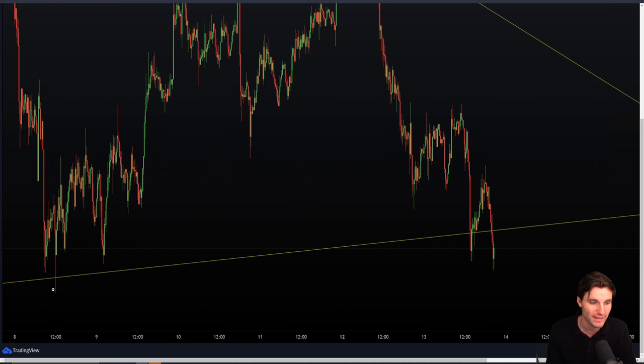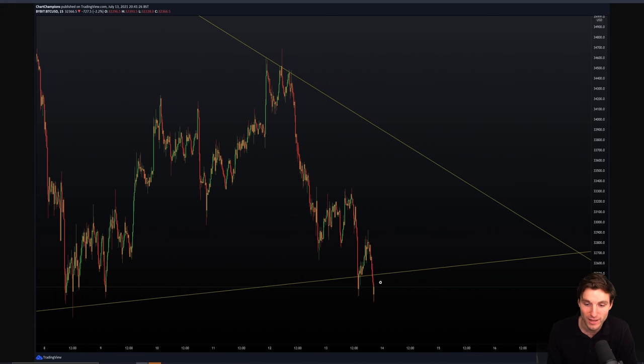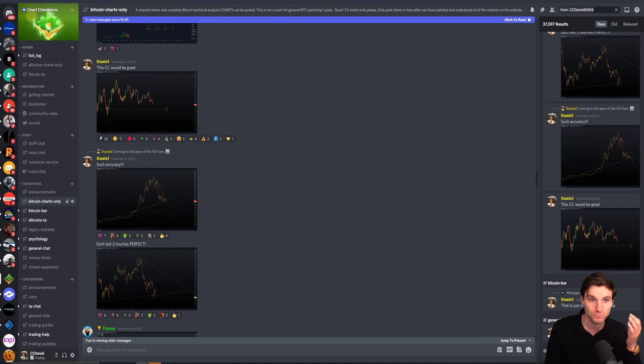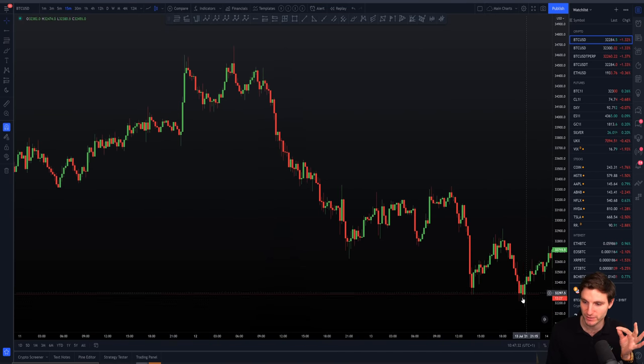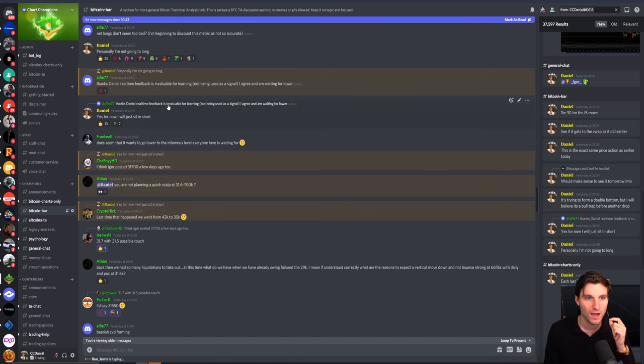Here you can see how you hit it by the absolute wick. You then got these layers of rejection, wicks, wicks, wicks — just perfect. And then you finally lost that lower CC Fibonacci speed fan. Obviously that's when the lower CC level really comes into play, and usually we're getting ready for lower. You have to remember this is at a time where you're getting this secondary bounce underway. I made the next post around 10 to 9 saying: I am not going to long here. Not going to long here. For me, I will sit in my short position. Posted around 9 p.m. last night.